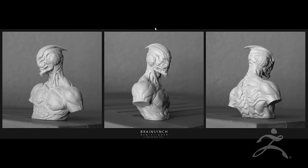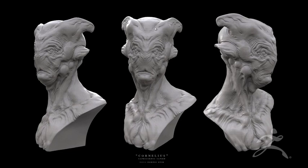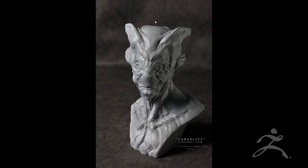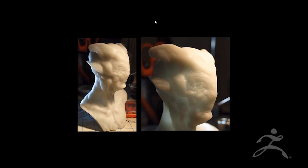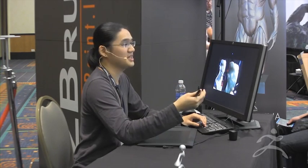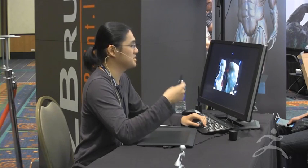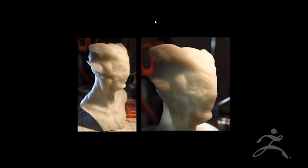I made resin copies. I don't do the molding and casting — I get someone else to do it for me. As an artist, it's important to put your work out there because that's how you create value to yourself — to give yourself the freedom to create your own IP. There's a model kit scene where painters buy these castings and paint them. The reason I did a translucent casting is because they can use the airbrush and create a skin effect like subsurface scattering. I lit the one on the right with a torchlight behind just to show you guys the amount of translucence in the resin casting.